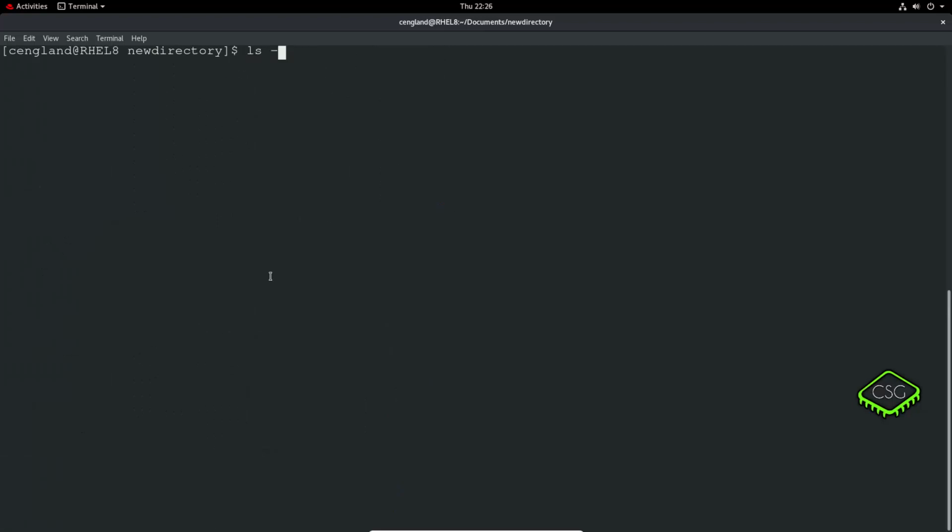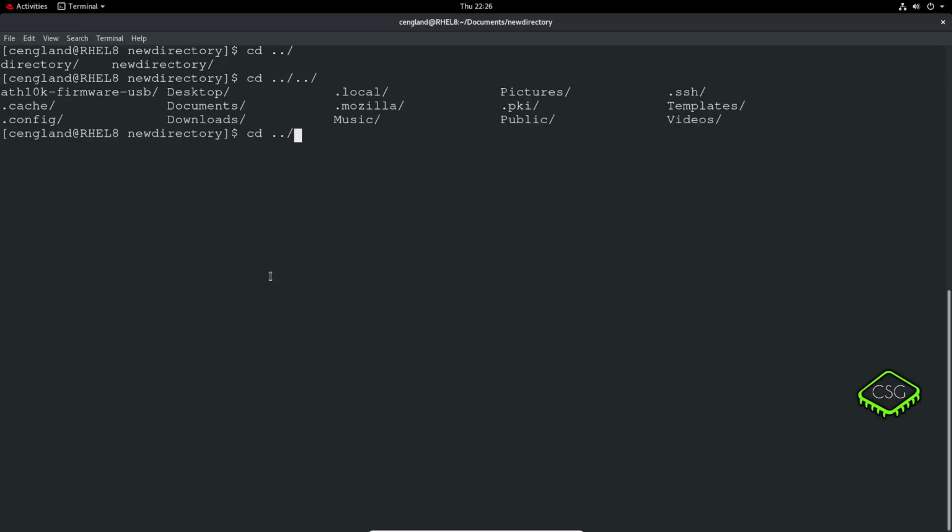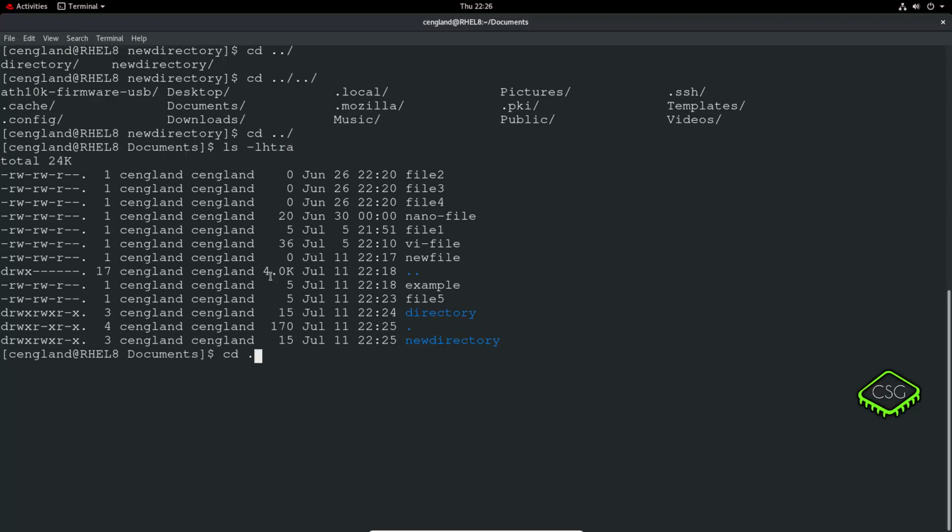All move is done with. Let's just go back up. Just make sure I've gone up one more. I need to go up one more. Oh, that should be in there. Okay. Yeah, that cd, by the way, the two dots means one level up. One dot means your current directory. So if I cd dot, I'll be still in the same place. If I cd dot dot, I'll be up one level. So if I go to cd documents again, I'm back to where I was. That's just a quick one, just worth mentioning while I was doing that.